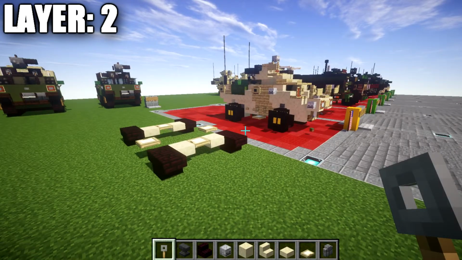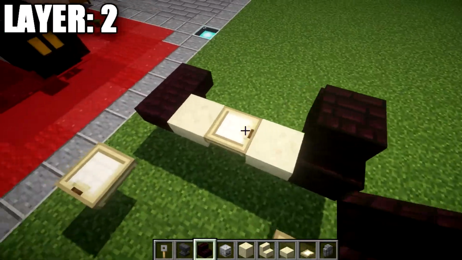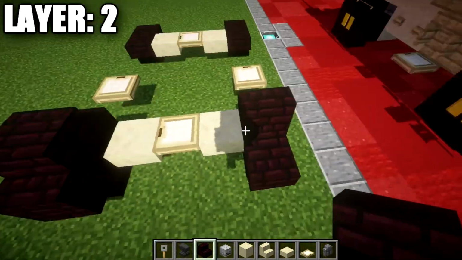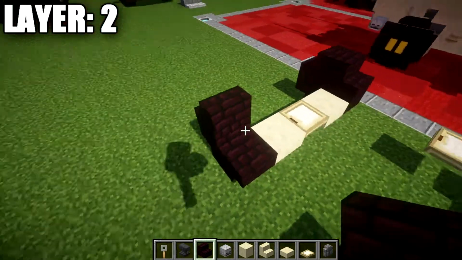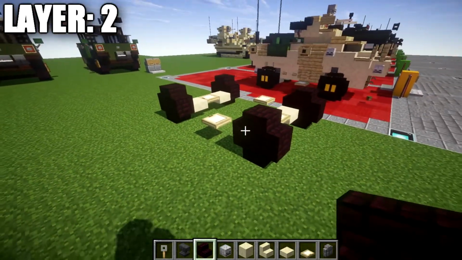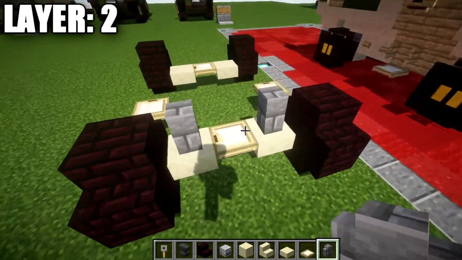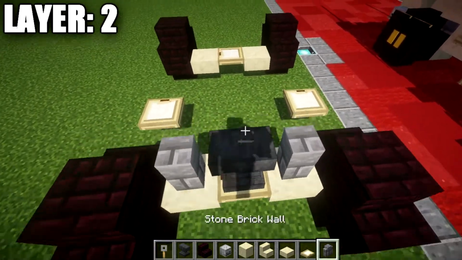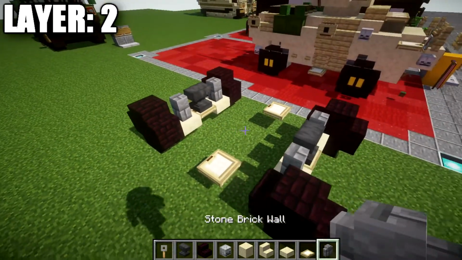Alright guys, moving on to our next layer, we have layer number 2. For layer 2, we're going to start off by placing down an anvil on top of these two right here. Or not anvil, sorry, 2 nether brick stairs back to back on top of these 2 nether brick stairs. And it's going to be like this for each one of our 4 wheels to go ahead and create our wheels like that. Once that's done, for the axles here, we're going to place down a stone brick wall on top of those 2 sandstone top slabs and an anvil on top of the trapdoor in between them. And we're going to do that for both axles.